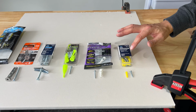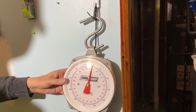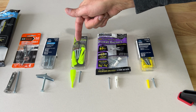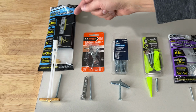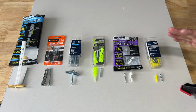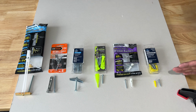Okay, now stick around because later in the video, I'm going to strength test every single one of these different wall anchors. We have a 20-pound rated anchor, a 65-pound anchor, a 90-pound anchor, 95 pounds, 100-pound, and a whopping 238-pound claim. This is standard half-inch drywall, most common in North America. Also, plaster is extremely common.